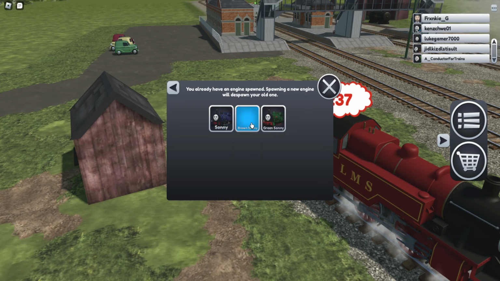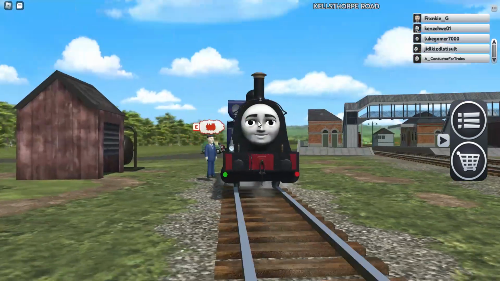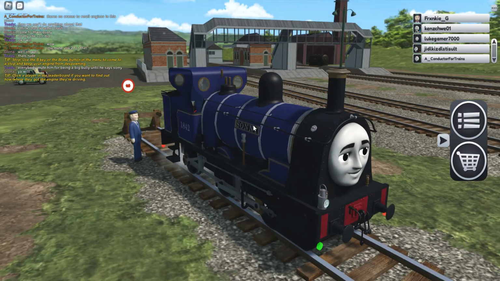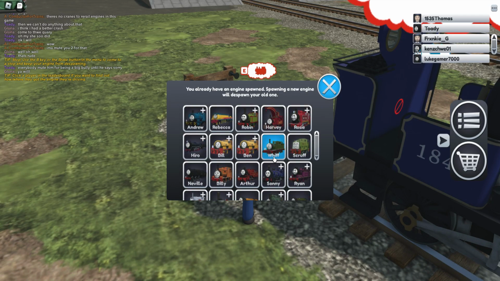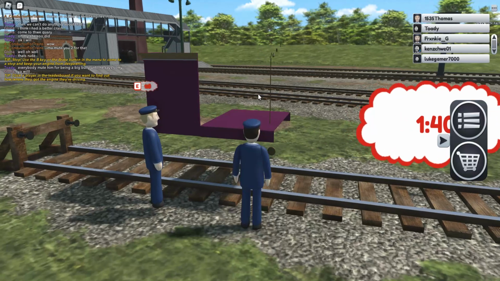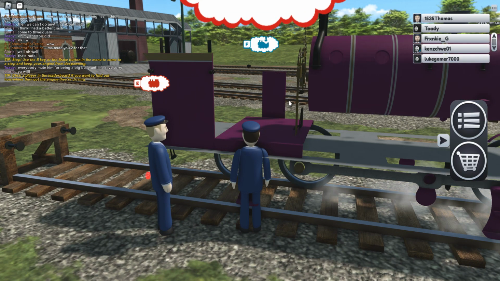Next up, we have Sunny. Sunny you can get by discovering dry off. What's that? Next we have Ryan, who you can get by discovering Arlesburg West, which is on Duck's branch line again.